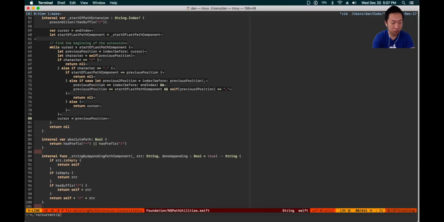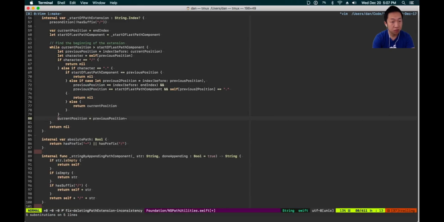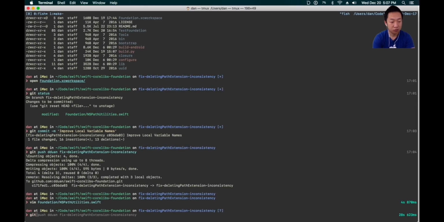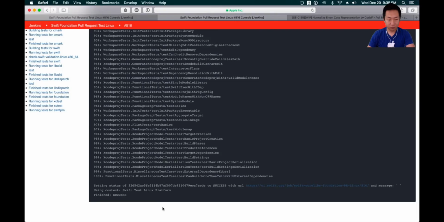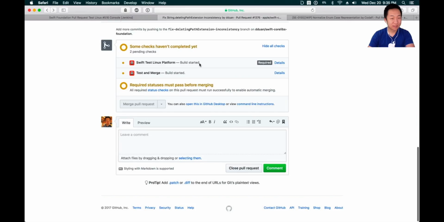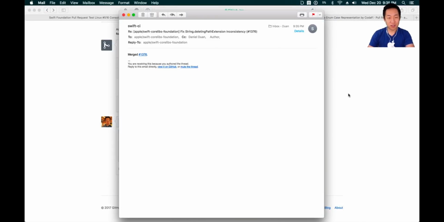Current, cursor current position. Okay. Whoops. Oh, it passed. That means, yay!